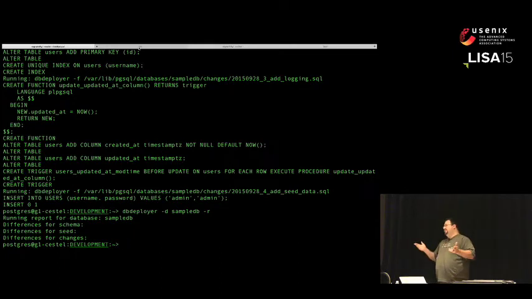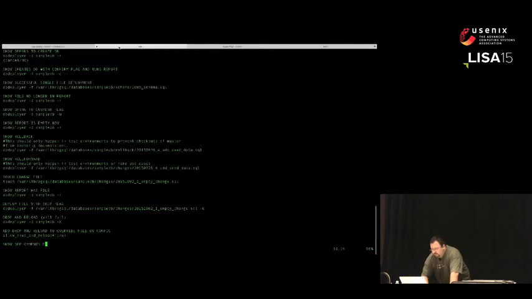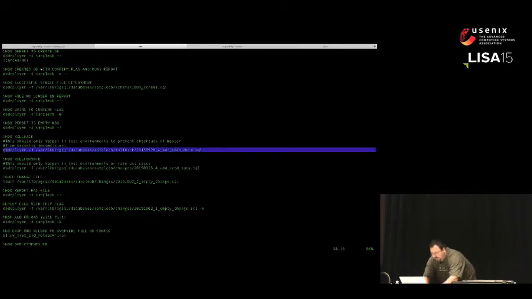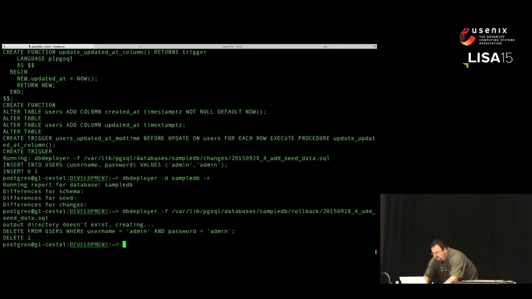But if I'm in a test environment, it hasn't merged to master, nobody else is using it outside of these couple of devs. They know what's going on, they're requesting it roll back. It's all right to go ahead and roll that back. So I'm going to go ahead and roll back, which again, we typically don't do outside of test environments. But I'll go ahead and roll back one of these files here.